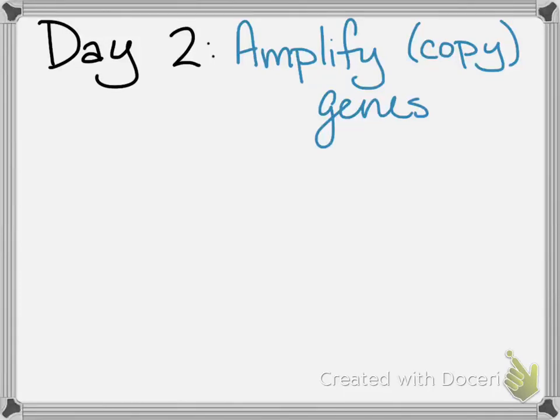Day 2 of our GMO lab uses one cool tool, the micropipette, and a really awesome biotech technique called polymerase chain reaction. Before you watch this video, be sure to familiarize yourself with how to use a micropipette and what PCR is.